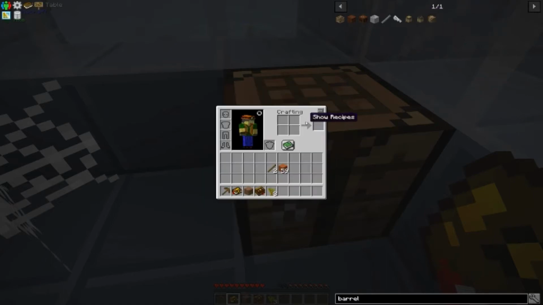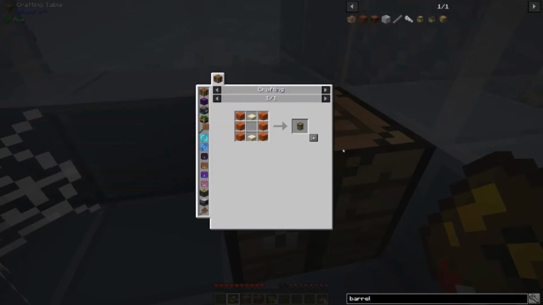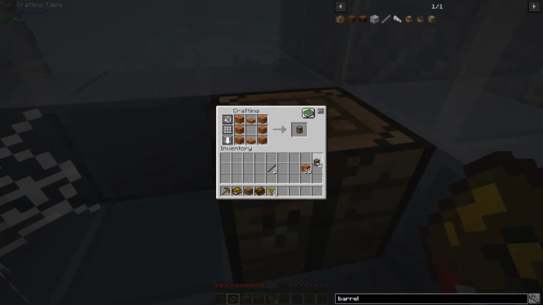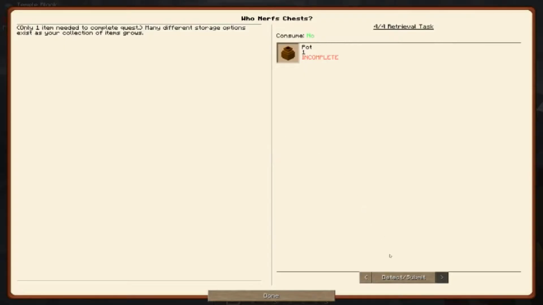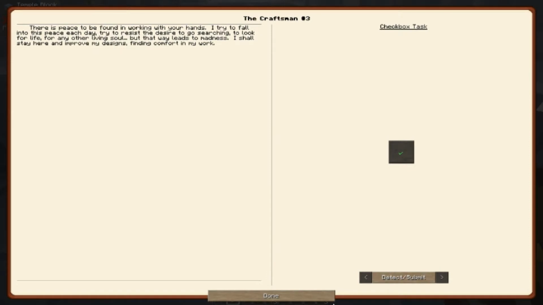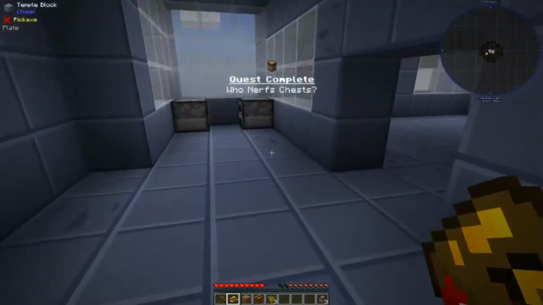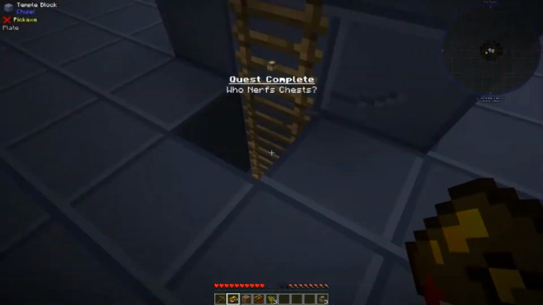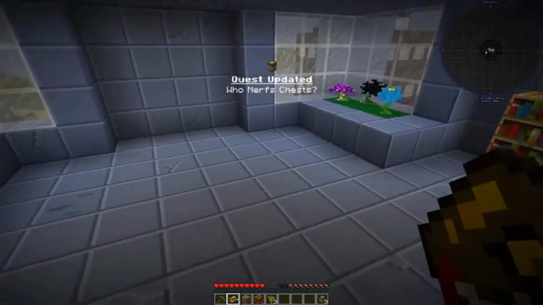I like that because you can make one round of slabs and get three barrels out of it. One, two, three. And that will also complete the quest over here. And another lore quest. I don't need another storage thing. One thing I realize I don't have right now that I really, really need to get.